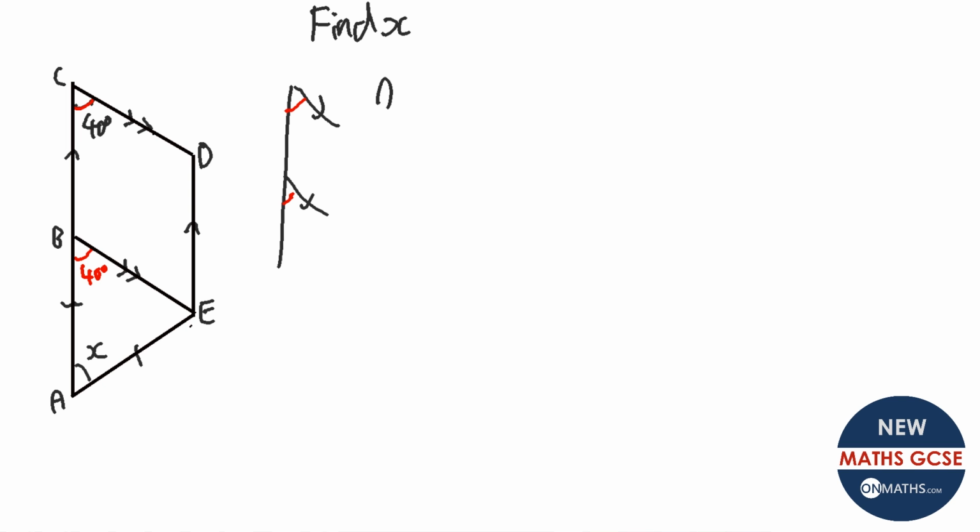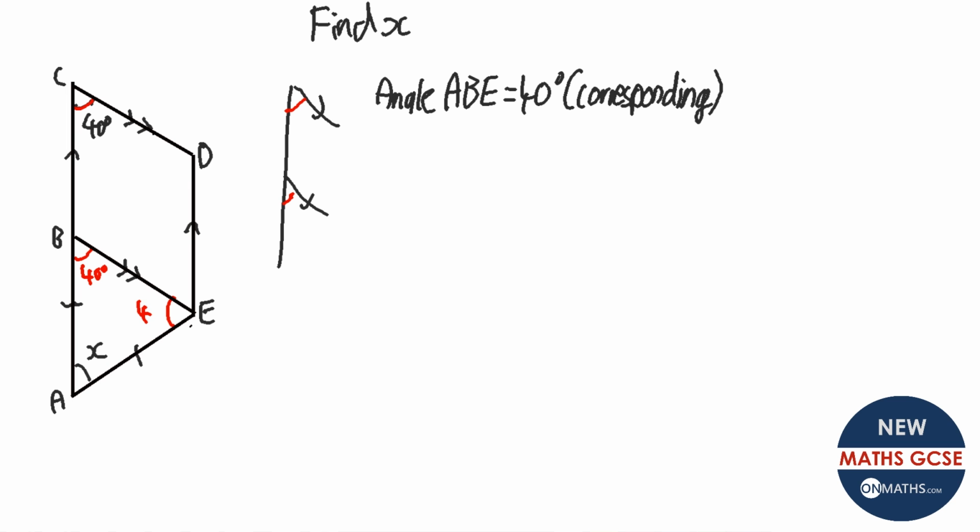So the way of writing that is angle, I'm going to write the word angle this time, angle ABE is equal to 40 degrees. Because they are corresponding. And again, it looks like the letter F, so corresponding, but please do not write that. Okay, now next thing I notice, well, it's an isosceles triangle, so this one also is going to be 40 degrees. So angle, and what is this one, BEA equals 40 degrees. Isosceles triangle.